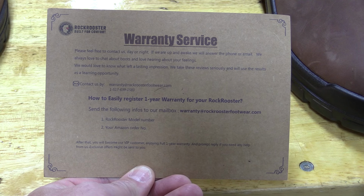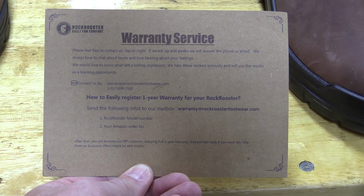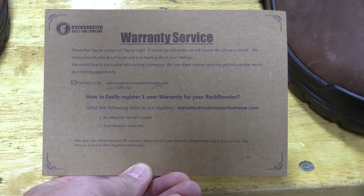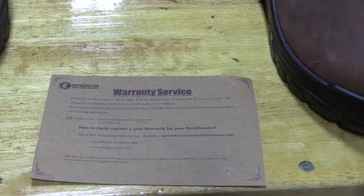Now, I didn't buy these off Amazon. I bought them direct off the Rockrooster site, Black Friday sale, 88 bucks. Couldn't go wrong. It seems nice that they have a warranty. I have not needed it. I just basically put leather conditioner on these shoes to try to keep them in check a little bit and make them waterproof and make them look good.